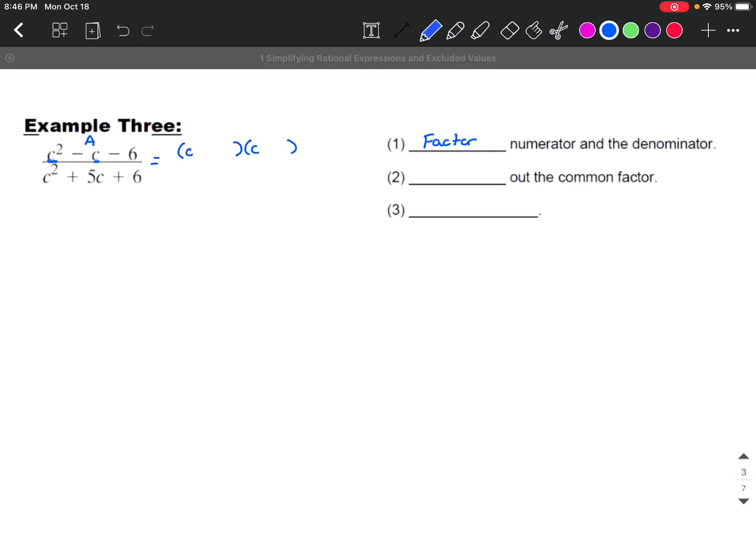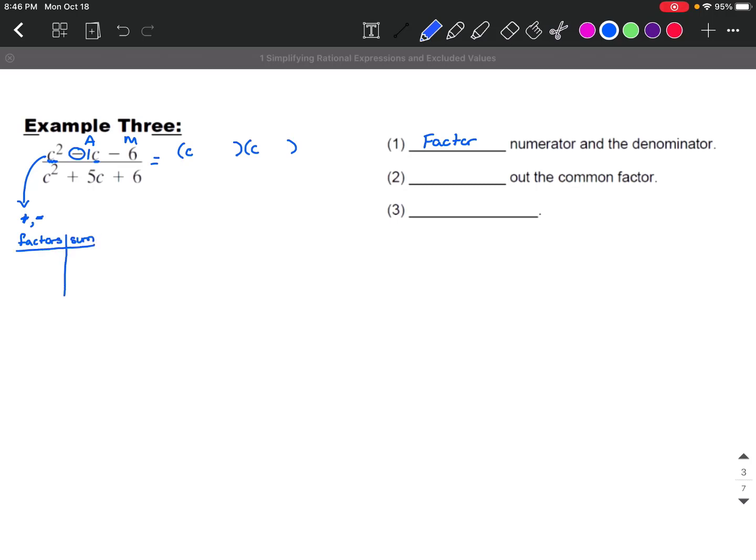And I am factoring. My 2 numbers have to multiply to a -6. If they're multiplying to a -6, the signs must be different. And the bigger one has to be negative since they're adding to a -1c. So I need a small positive and a big negative. Now let's look for our factors and their sum.